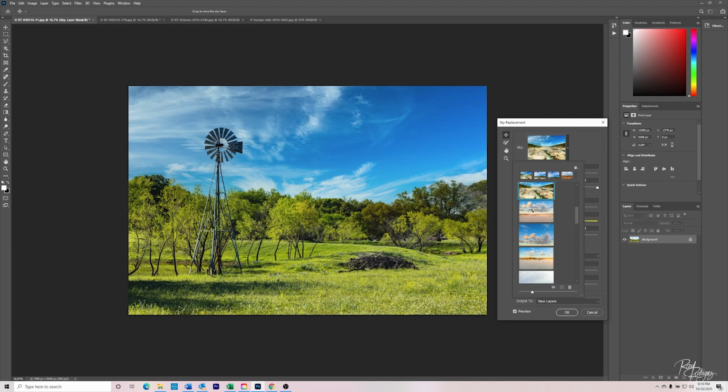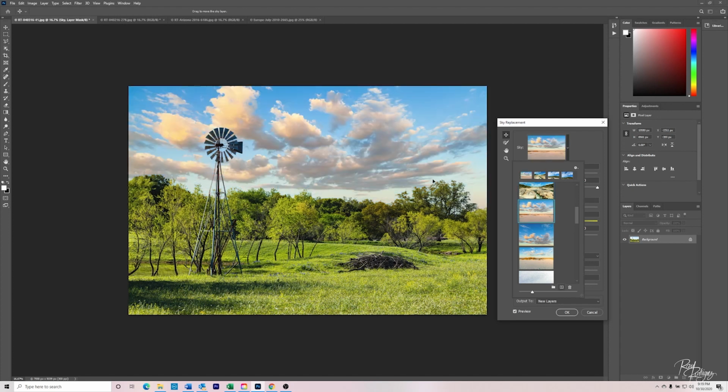You got this one, which is actually a sky that I took a picture of from the beach in North Florida, in the Panhandle. And actually, it doesn't look too bad, but when you examine it closely, you'll notice that this particular sky image was taken in the late afternoon, close to the golden hour. This particular image was taken at 9 a.m., so it really wouldn't match. I think I like the first one the best.